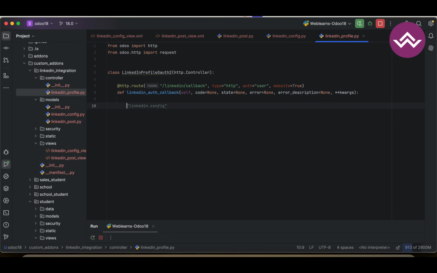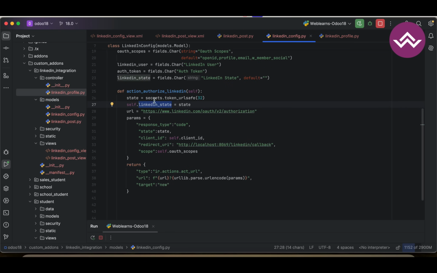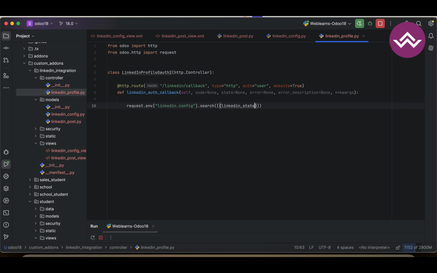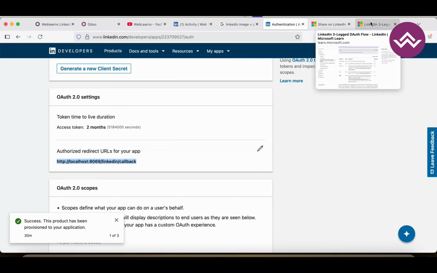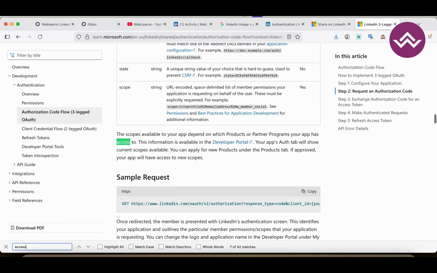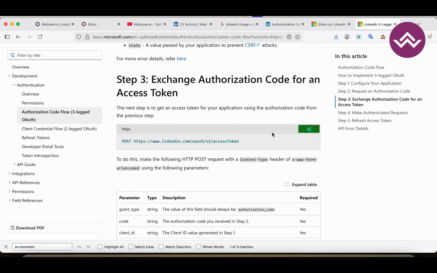So let's see, here we can use request.env search, and yeah, equal to state, config obj. Okay, so here we also have to call one more method, not here, that's a token, this one with the post.